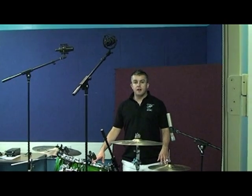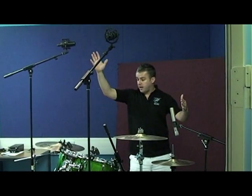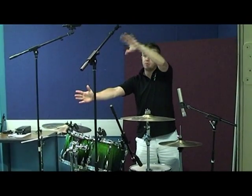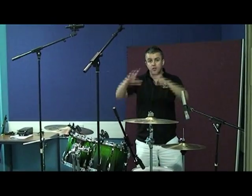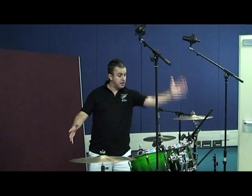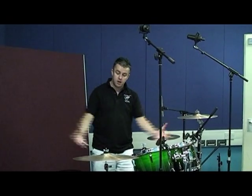Both overhead microphones are set up and I'm happy with the position. Essentially, if I imagine a centre line down the whole of the kit, this microphone is responsible for all the sounds on the left side, and the other microphone picks up everything on the right-hand side — the two toms and the cymbal. When these microphones are mixed together in Pro Tools and panned left and right, hopefully we get the true stereo image of what the kit is actually doing.